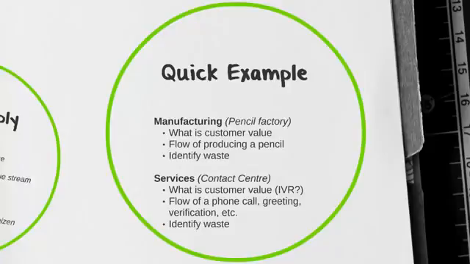Further, when we start to look at our value stream map, it's going to show us the flow of producing those pencils. Depending on the type of pencil we produce, we may have suppliers providing us with wood, charcoal, or other materials so that we can produce our final product. Although we're not going to be looking at a value stream map example today, the other features of that value stream map are going to be identifying waste, and we'll talk more about that in a future session.